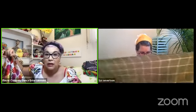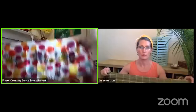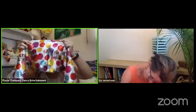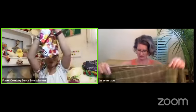So this is where the two sides come together, depending on how wide your fabric or your scarf is, because sometimes I use straight fabric. I find a fabric I really love and I get it cut in a yard or two and I use it for a wrap. I'm going to find the middle of it, so I kind of fold it to find the middle. And I hold it with my finger. I'm going to come up from behind here, and now I'm bringing it up this way.